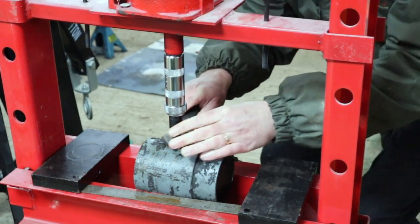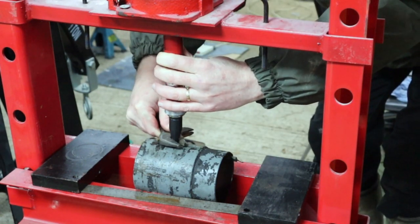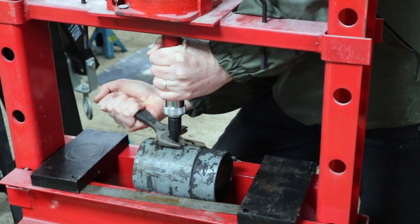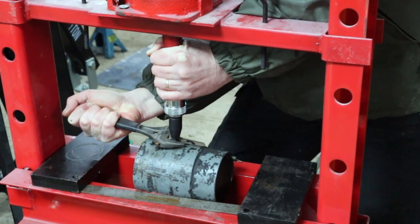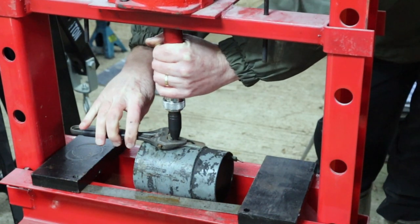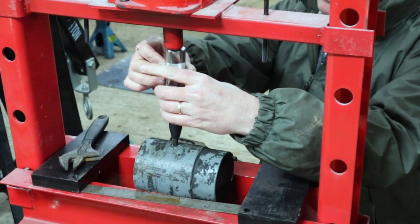Okay, and that's not working. Alright, let's try that again. And there it goes. So that definitely works, look at that. And the screw just pops out.